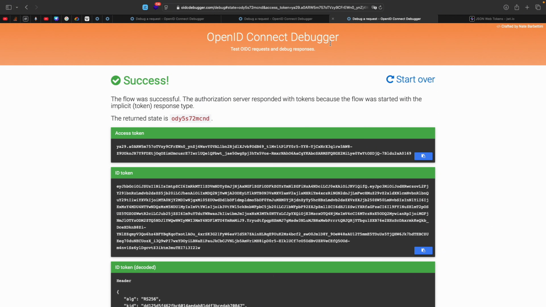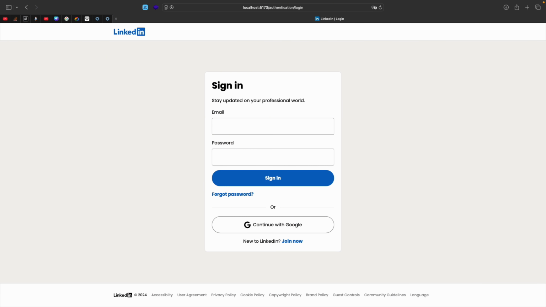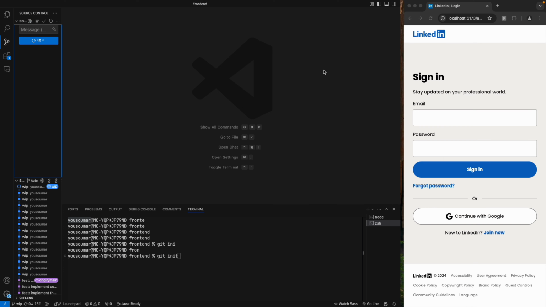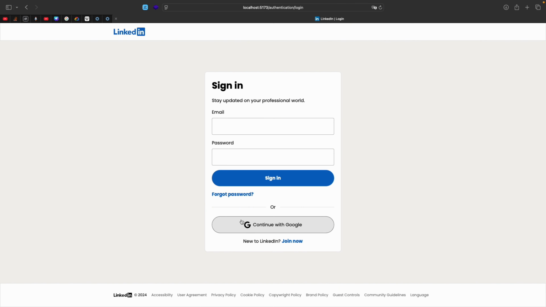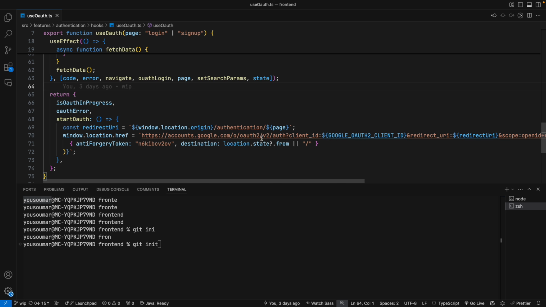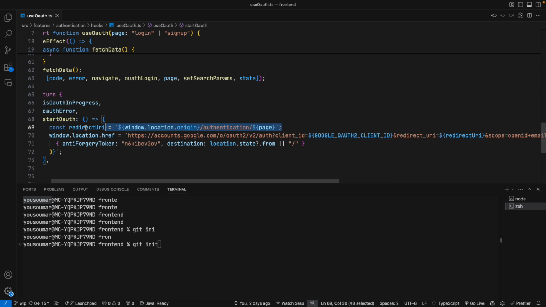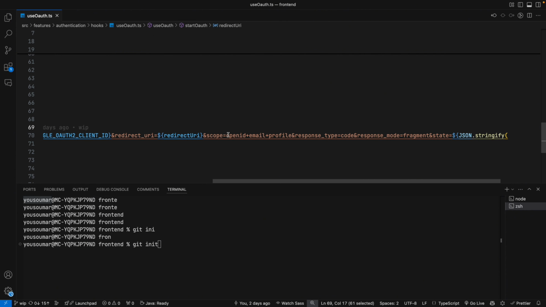Now let me show you how all of this works with the code. So I'm going to close all of this and open the LinkedIn clone project that we have been building, as I said. So here, this is my button for doing OpenID Connect. When I click on this button, I am going to this URL. So it's the same URL as before. I'm passing it the client ID as a variable, the redirect URI here also as a variable. Then I've got the scopes, the OpenID scope, the email scope. I'm also sending the profile scope.